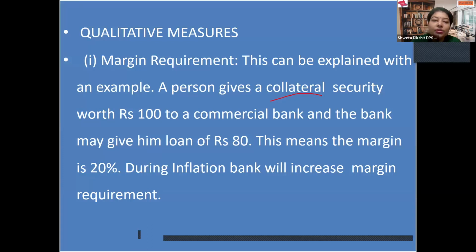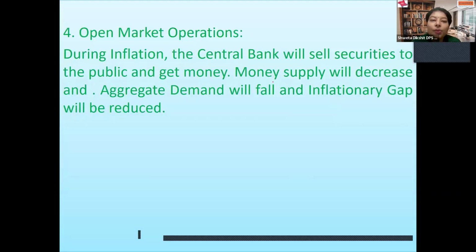Now, how do I relate this to the previous point? You see, in open market operation the people can now sell back their securities, bonds, or whatever they have to the bank so that they can get better returns. This time the government has declared that you have a better opportunity of earning high when you return the securities, bonds, or the like to the bank at the given period of time. So money supply is decreased and the demand is reduced. And when demand is reduced, the inflationary gap will also be reduced.